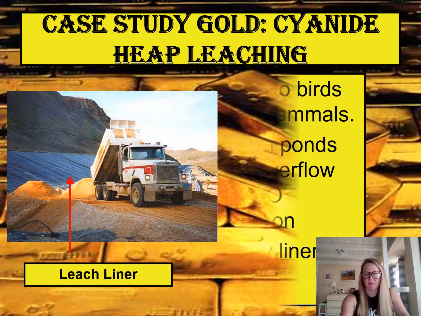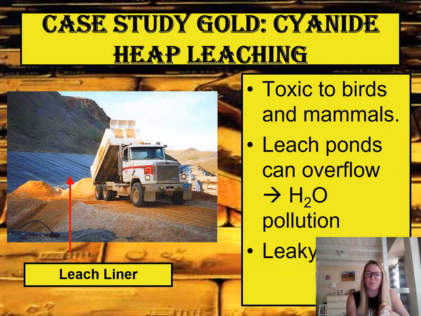But as you know, cyanide is very toxic, it's very poisonous. So if it is used and animals or birds come along and ingest any of the material in the area, they will get very sick. Also, if you spray it, there's no guarantee that the cyanide will stay in place, so it can easily run off into the nearest waterway and affect the aquatic systems there.